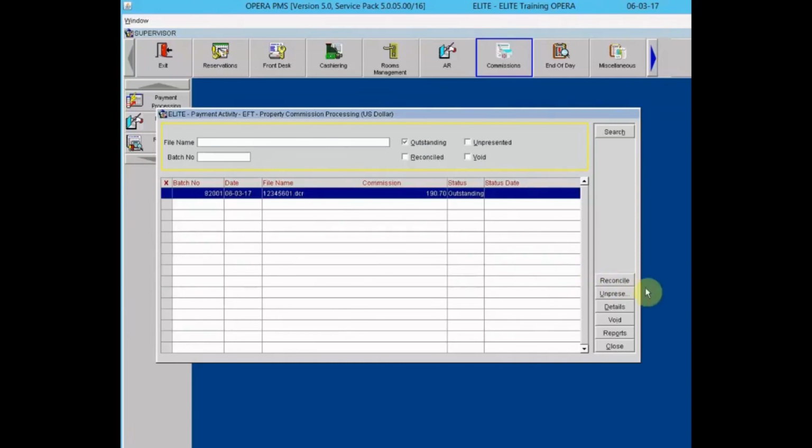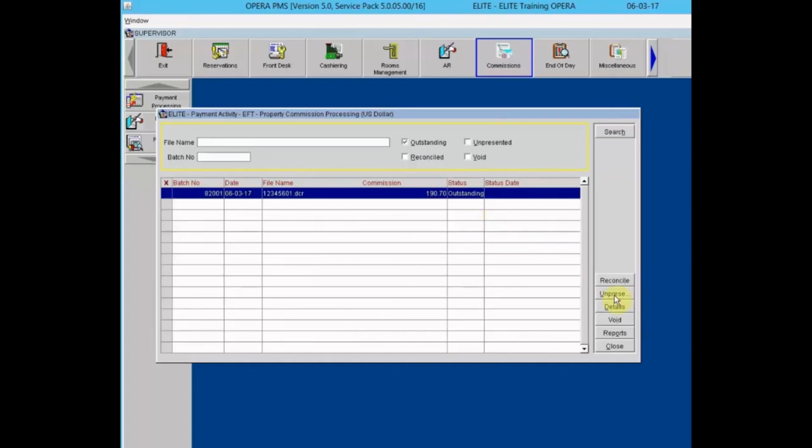Reconciled. Once a check has been cashed, select the Reconciled button to assign the reconciled status to the checks that have the outstanding status. When you select a reconciled check, the Outstanding button becomes available. Select this button to return the check to the outstanding status.